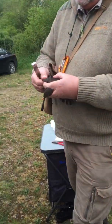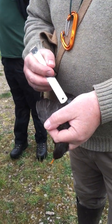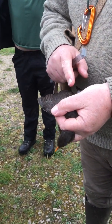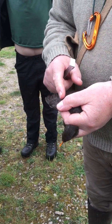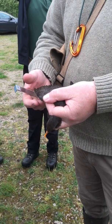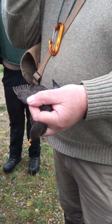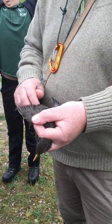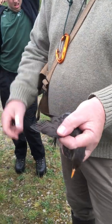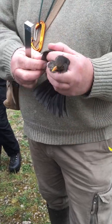So look at age. Again, we talked about aging a bird. We tend to do it on these, which are the greater coverts, so these feathers just here. If this was a juvenile bird from last year, we'd expect to see a difference in coloration across those greater coverts, and certainly these flight feathers, because a young bird's flights when it comes out of the nest are still what it would have now, whereas an adult bird will shed them all as it molts in the latter end of the summer, early autumn. The young birds don't. That, I can tell, is an adult, so it's not a bird that was born last year. I can say that, but I can't say how old it was. All I know is it is older than being born last year.